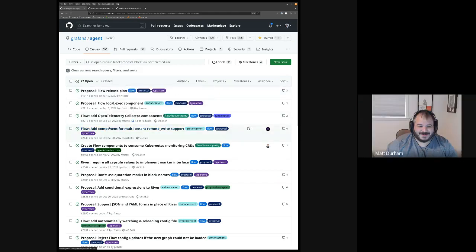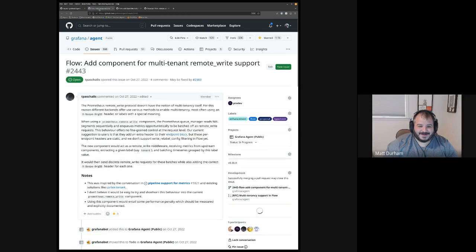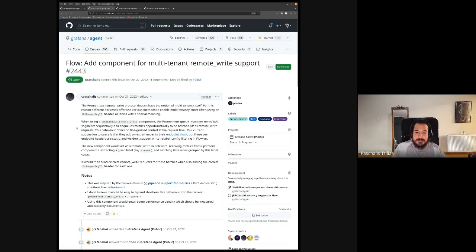Multi-tenant remote write support. Pascal, you created this one. Yeah, so the initial idea was that we could do something simple like Cortex tenant, which we could recognize has a drawback and a performance penalty, but have something that people might find useful. I think that going through a proper solution for this would be a much more involved effort.